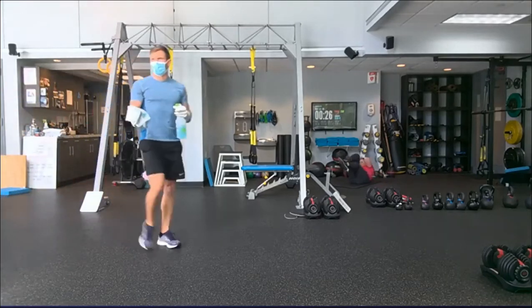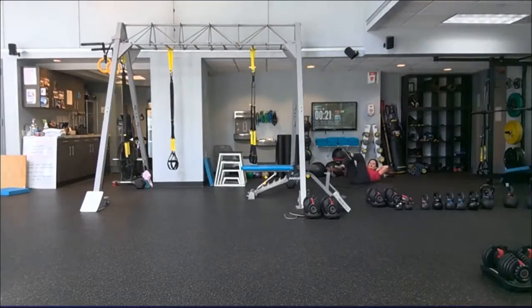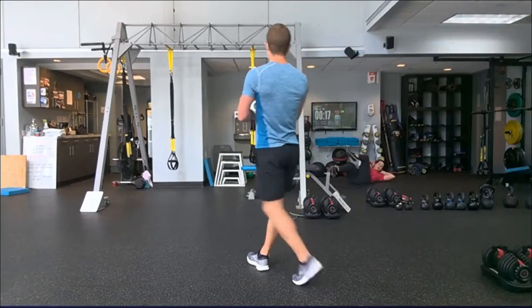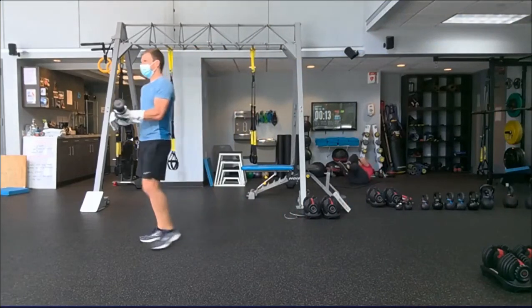25 seconds out, and then we're going to push up with a pulse. That'll be our last thing of this series. We have to repeat once more still. Good, keep it slow. 15 seconds out. Checking your low back.